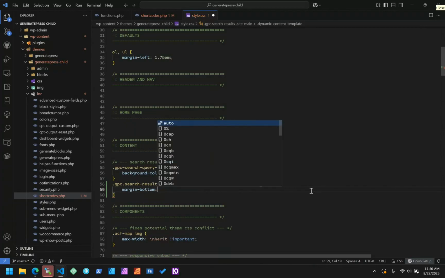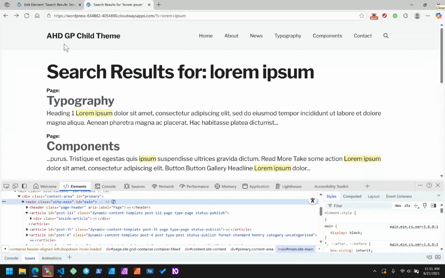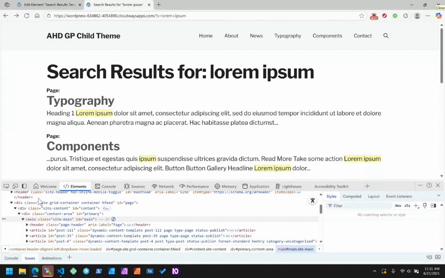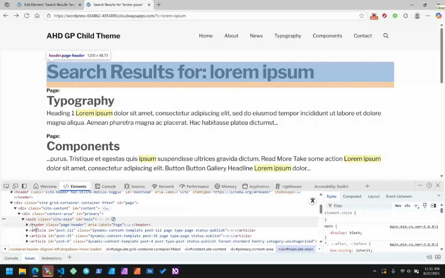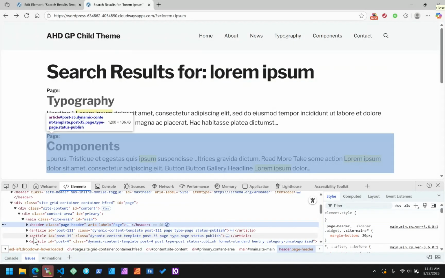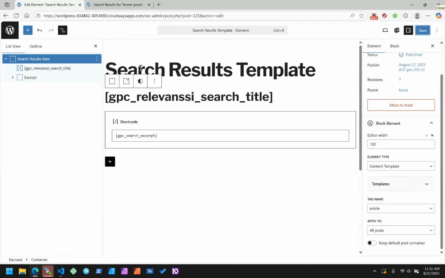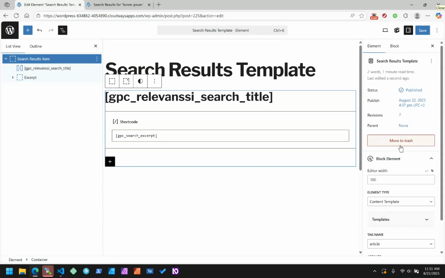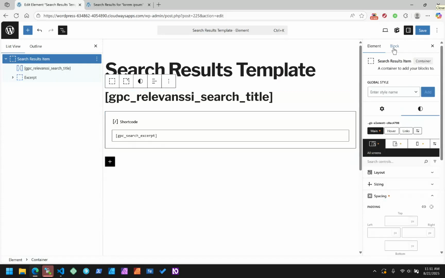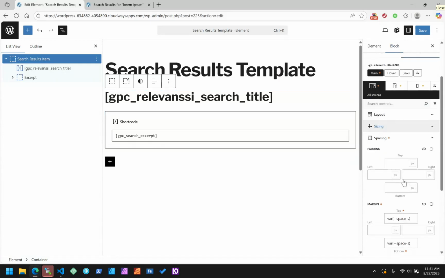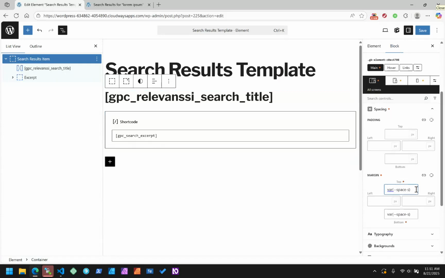Margin bottom 0. Boom. Okay. And let's cross our fingers. It worked, but the header still has it. Okay, so now we can better do our spacing.